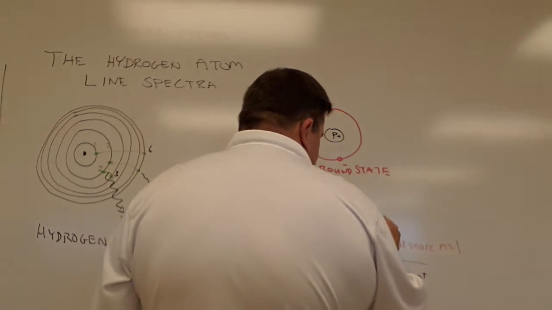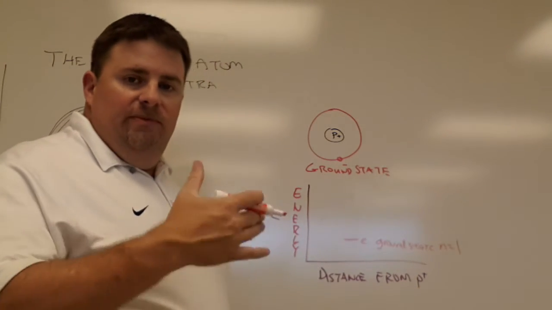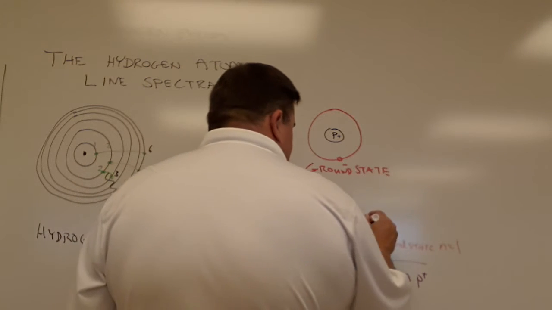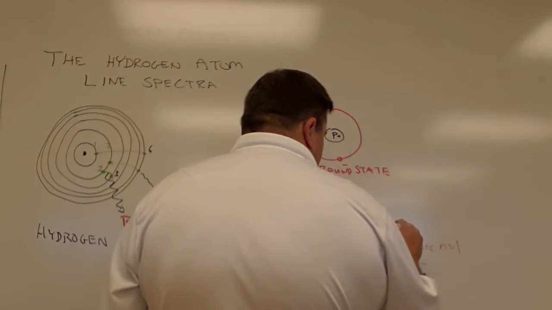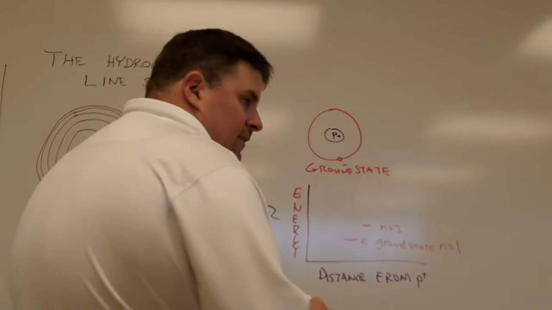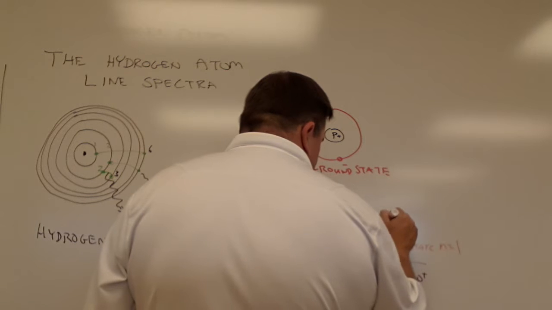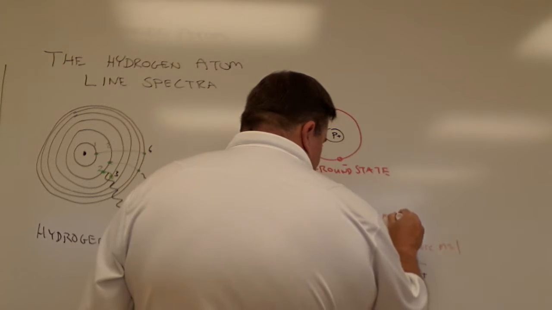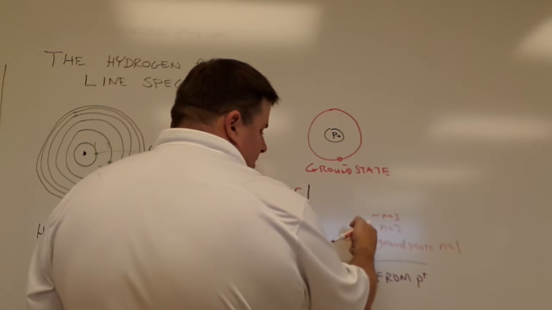We've also noticed that as we start pumping energy into this, we're starting to see some energy being shot out. And at that point, we're going to get to here, and this is going to be the point where my n is equal to 2. Okay? If I get to n equals 3, it's a little less than this gap. So this gap is a little less than that gap.